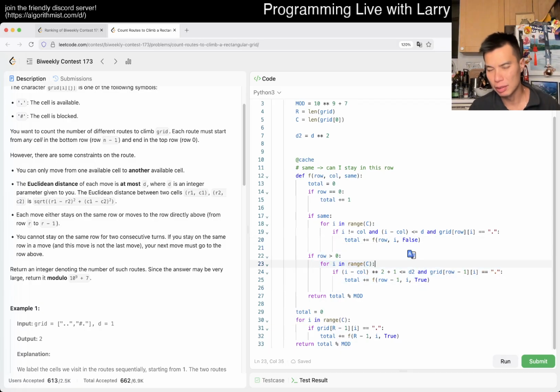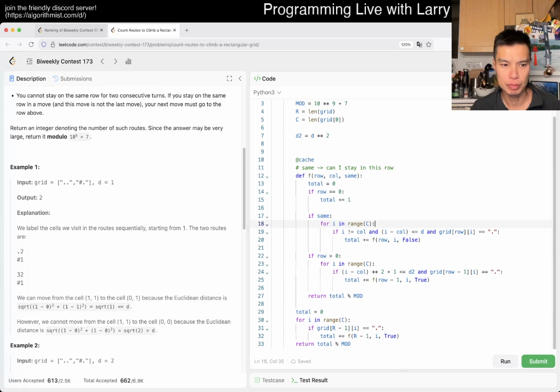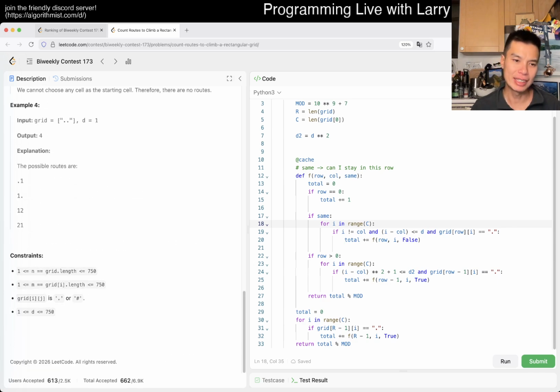You could probably do optimizations to get rid of it so that this is baked in, but I don't know if that's the optimization they want me to do, then I'm going to hate them. All right, let's try it.